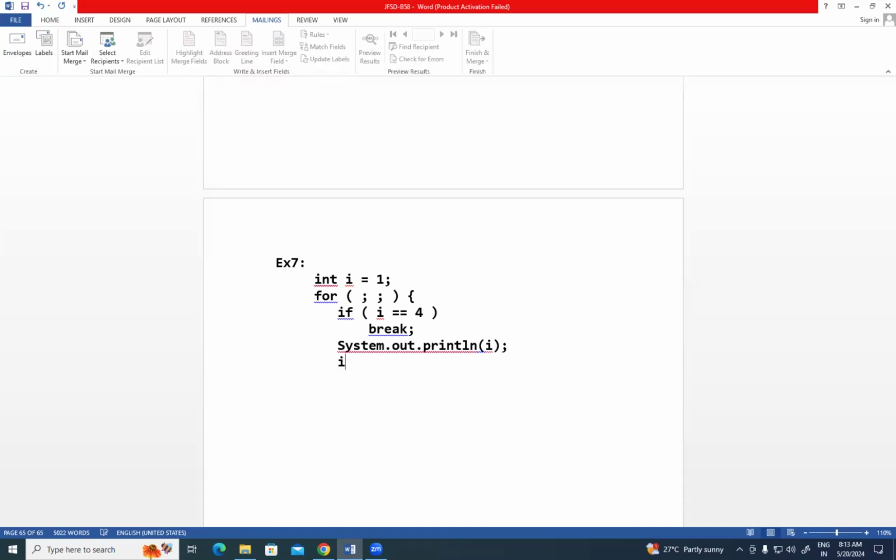Please go through this code. Could you tell me what is the output of this code? Just go through this code. Try to identify what is the output of this code. 1, 2, 3. Okay. Next, anybody else? 1, 2, 3, 4.